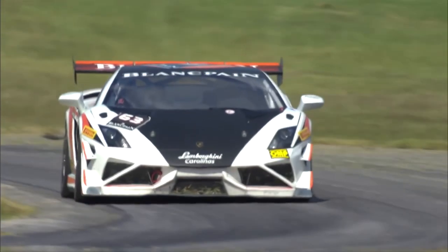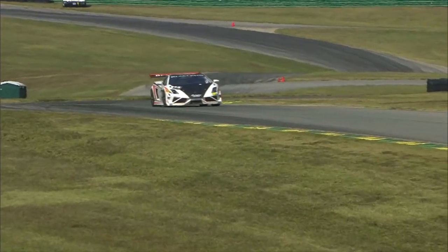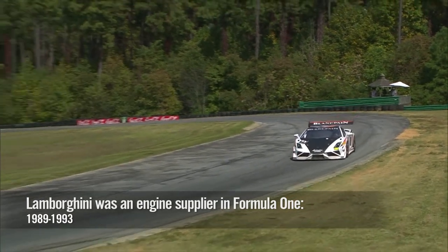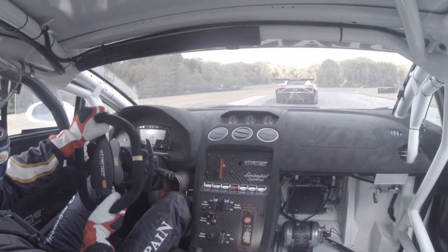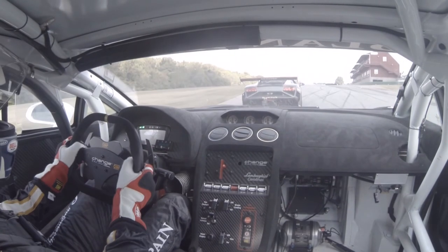Trying to get out of there fast. If you have a bad exit there, you'll just get overtaken on the back straight. So far, so good. 175 miles an hour — a little dab of the brakes on the left foot to make sure I've got pressure. As I brake down at just under 100 metres from 175 into a second-gear right-hander. Pressure's on now. Track is really working for this whole group of Trofeo drivers.